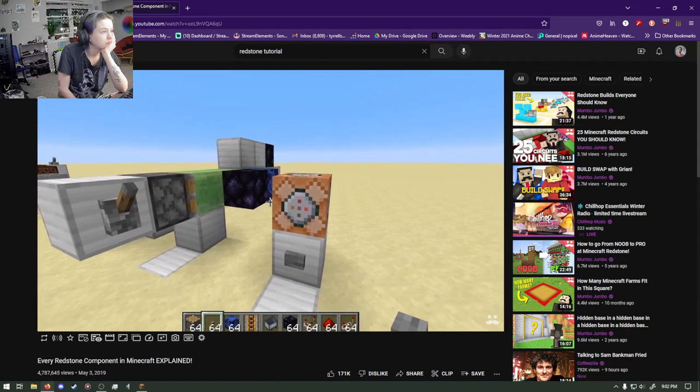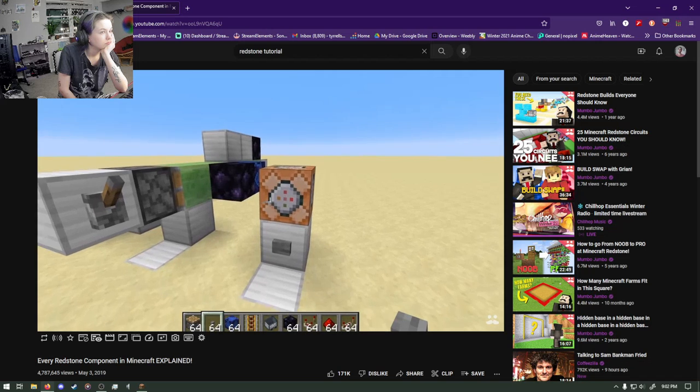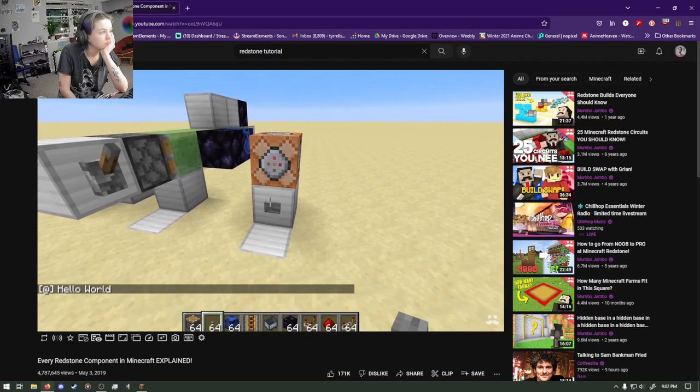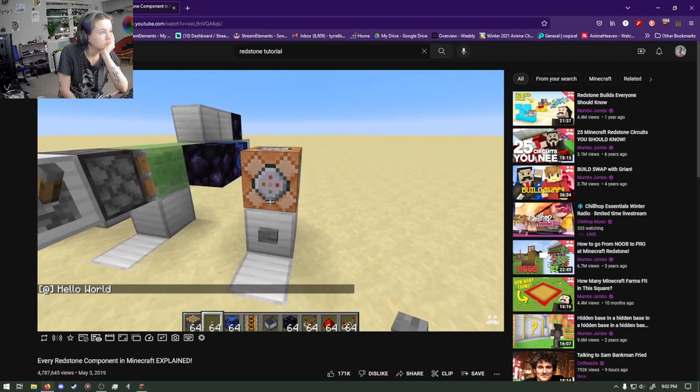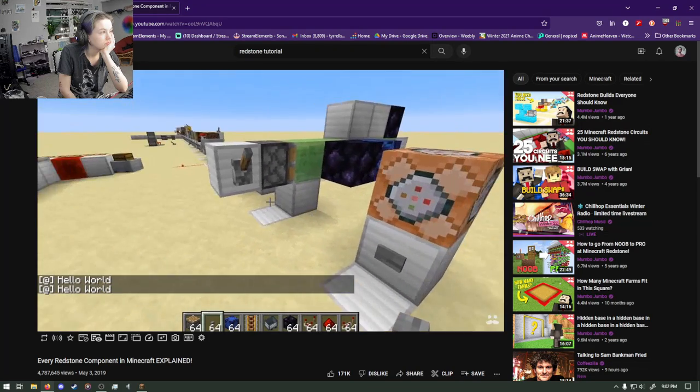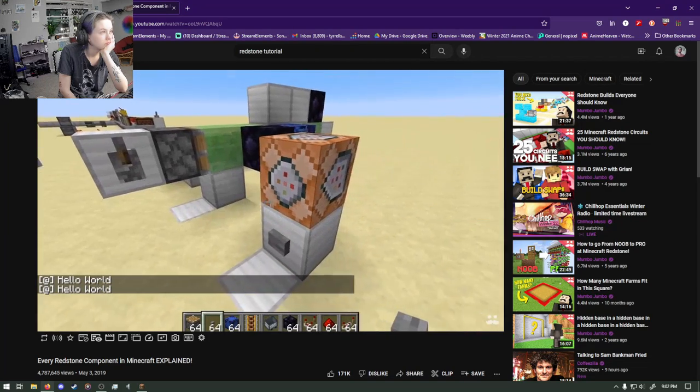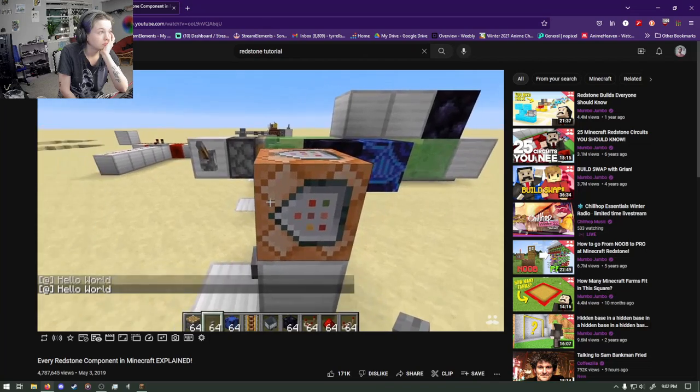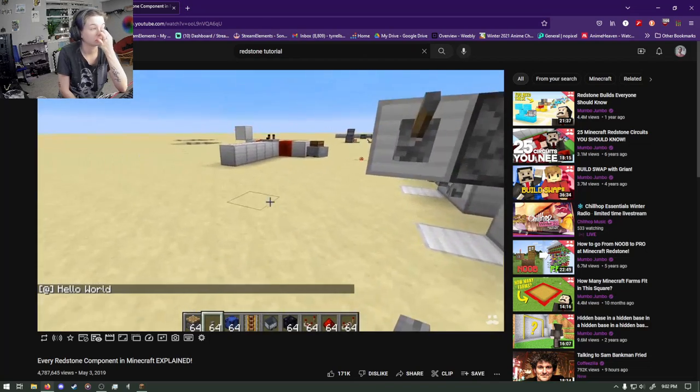And finally we reach the end where we have command blocks, and I mean, they're magic, to be honest with you. I don't even know if I can explain. Yeah, you know what, I think I'm gonna leave that to someone else.